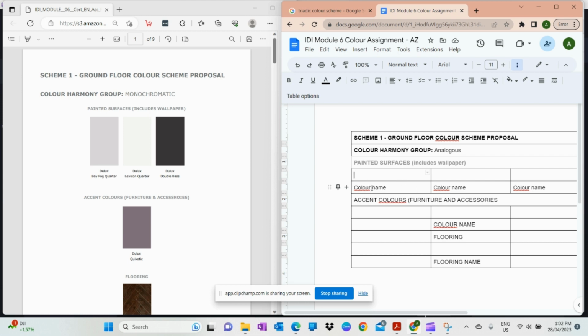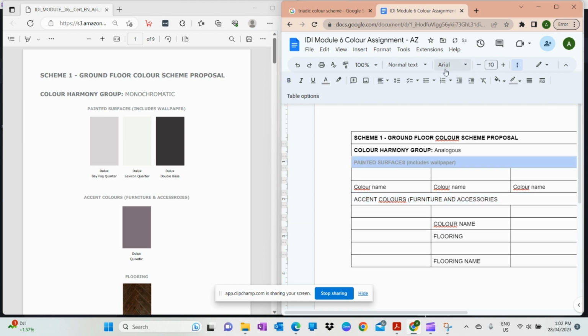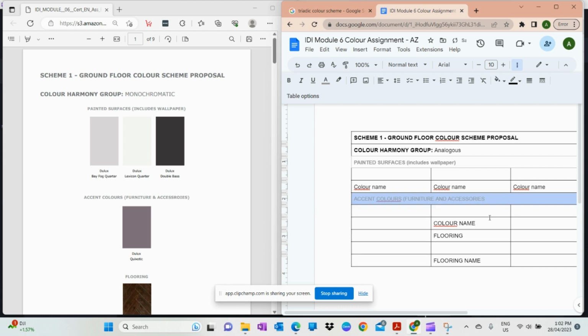And then color name. This is also the same as this, so let's make this smaller. And then we'll go paint format, which will copy that formatting and bring it across. Oh, I didn't write this properly. Let's change that to lowercase.